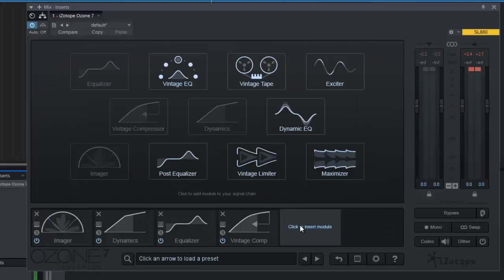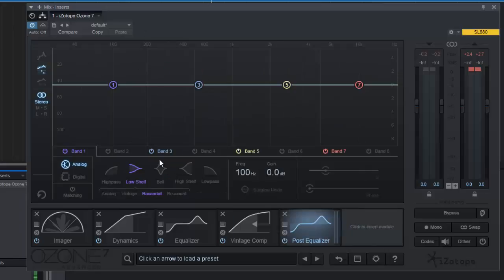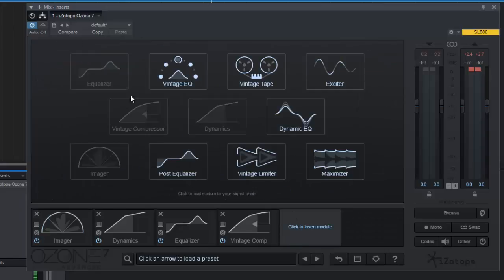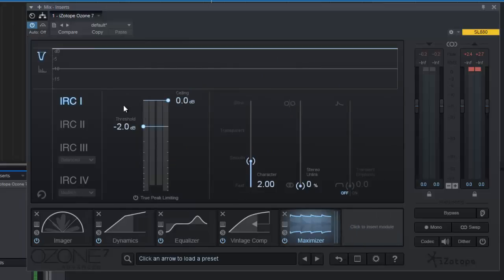Now, let me tell you, when I click in a module, you can see that some of them are not visible anymore. Like this EQ, it looks like the light has burned out where vintage EQ is still on. That's why there are two exact EQs here, because it lets you take two EQs in your chain. You're not going to need two imagers and things like that. The idea is you can have one of each, and then you have to open a second instance of Ozone 7. But who cares, right? That's cool. Nothing wrong with that.